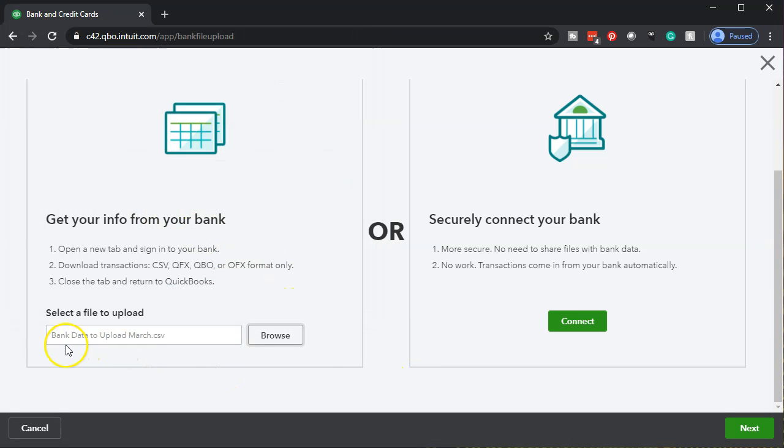And then it shows that it's in here by that gray area. Sometimes I get confused if it's actually uploaded or not, but you can see it there. It's got the CSV file. We're then going to say next.